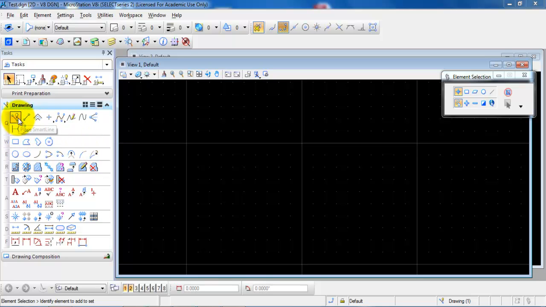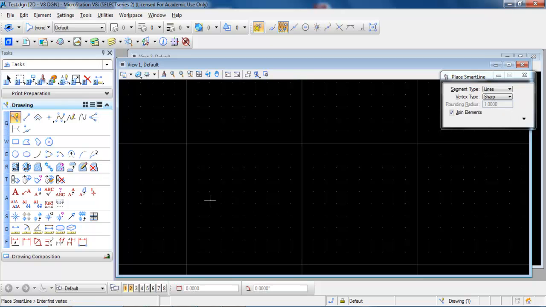So if we just select, in this case, the smartline, and if we click anywhere within the screen, then we can see from the bottom that we have a distance, and also we can type in an angle. So in this case, if I want to type in a distance, I will use the tab key just to activate the distance, and I can type in, let's say, 1 meter, and use the tab key to jump to the angle. And let's say in this case I want to have an angle of 45 degrees. I'll just type in 45 and click on the screen, and then I can continue.